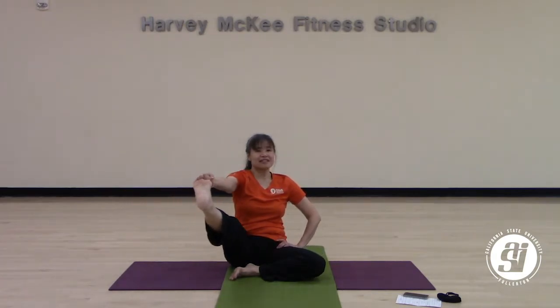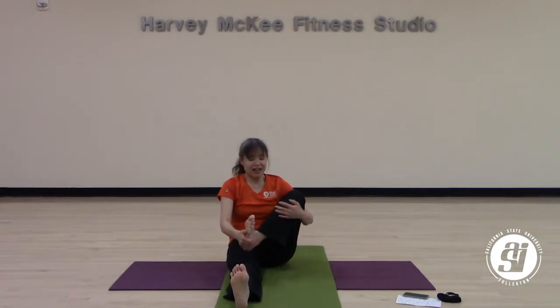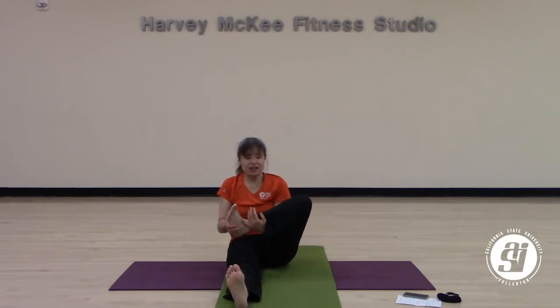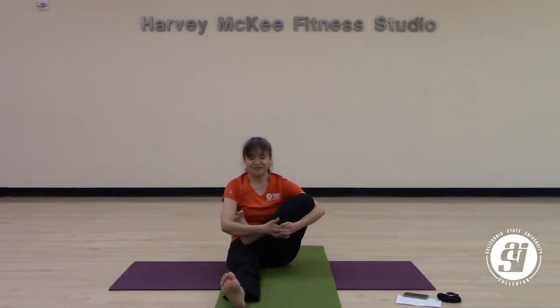Slowly bring yourself back to center. Hug the knee in as we did earlier, extending your front leg out. Now switch to the other side — the other leg in, your right leg down to the ground. Same thing here: rocking our baby. Bring your shin parallel to your heart, using your hands to pull it in a little more, or wrap your hands around the leg. If you can interlace your fingers, it's really like rocking your baby on your arms. Feel the opening, feel the freedom of your hip. Take a deep breath in, and a deep breath out. When you rock yourself back to center, decide whether you want your leg extended or bent in — your choice. Have a happy baby or extend through your leg, either way will do, depending on how your hamstring feels. Always have modifications so your body can accept it — that's the purpose of yoga. Take a deep breath in, and a deep breath out.